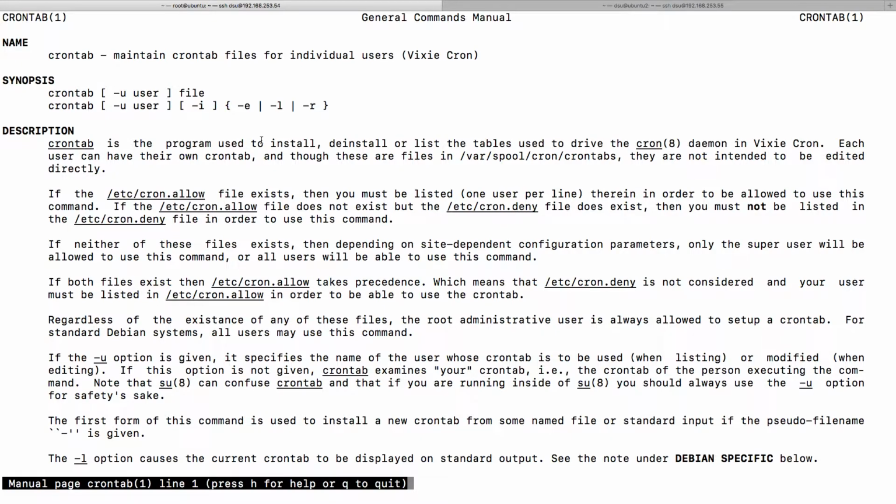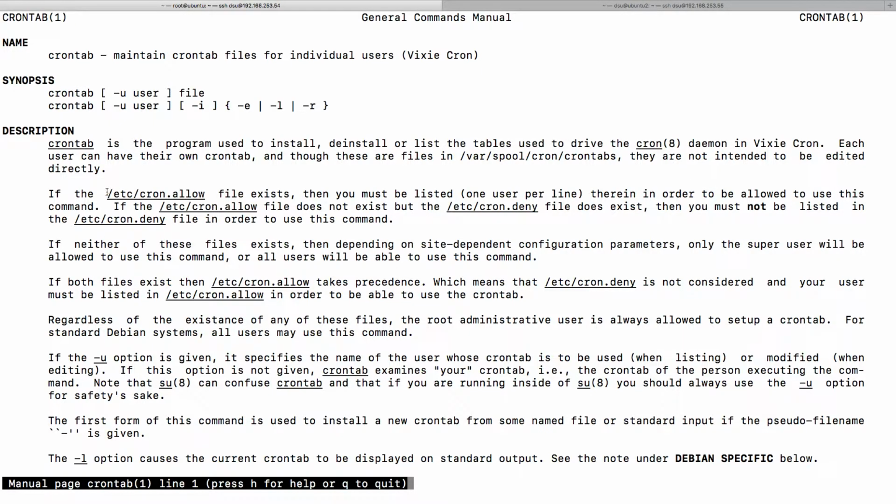So at least by default on Ubuntu, neither of these files exist, but if they do, the users that are specified in cron.allow will be the only ones allowed to create crontabs. If you specify users in cron.deny, those users will specifically be disallowed from creating a crontab. So both of the files can exist, I think, but cron.allow will always take precedence over cron.deny.